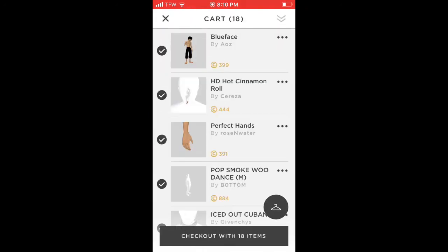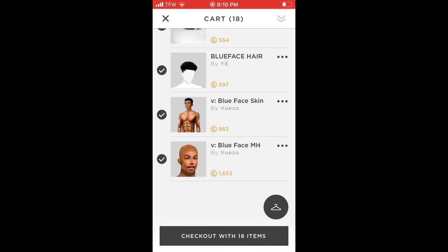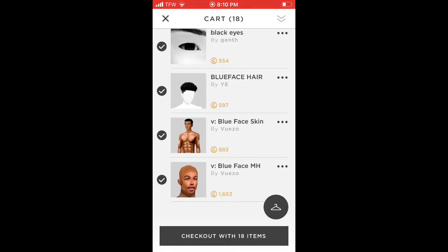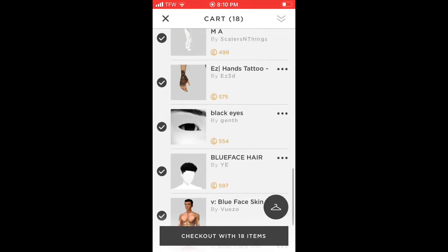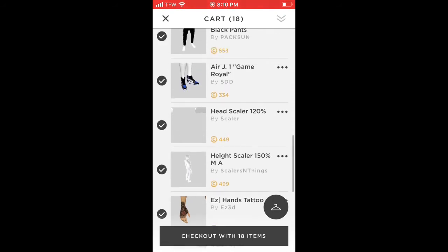Alright, first you're gonna need a Blueface face. So go ahead and type in Blueface, and you will see this one right here. Then go to skins, then type in Blueface skin. Then his skin gonna be right there. Then go to hair, and type in Blueface hair. There go his hair, and then you go to eyes, and you get black eyes. There they go right there. Then after that, you get a height scaler of 150. Then you get a head scaler of 120.